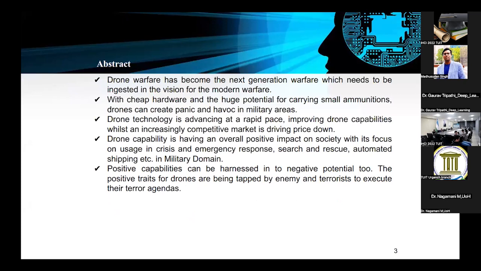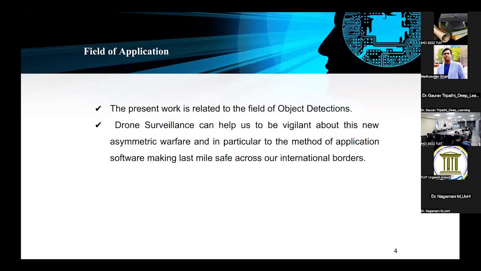Positive capabilities also exist in the civilian domain, to see whether the roads are good, whether any civilian event is happening in a controlled and organized manner. So there are different perspectives on aerial images. The present work is related to object detection, and drone surveillance can help us to be vigilant about this new asymmetric warfare and civilian applications also.